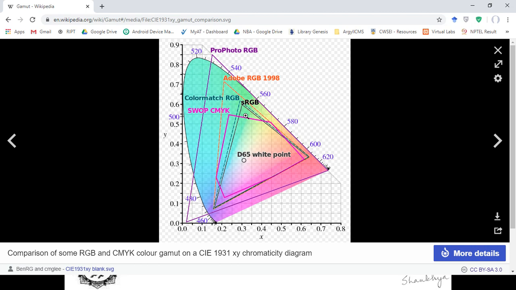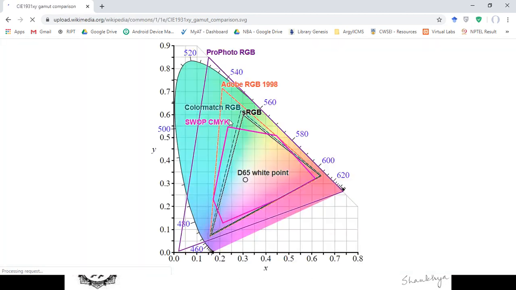So there are colors that may be present in this particular area in the digital display which may not be reproduced in your print. So what technique to follow? There are several techniques by which you can bring out of gamut colors inside this gamut. This field of study is known as gamut mapping.